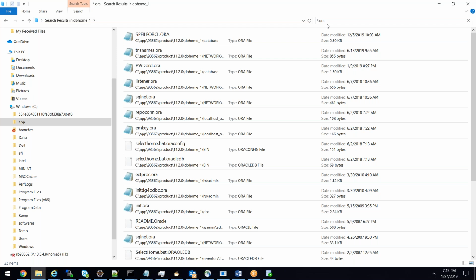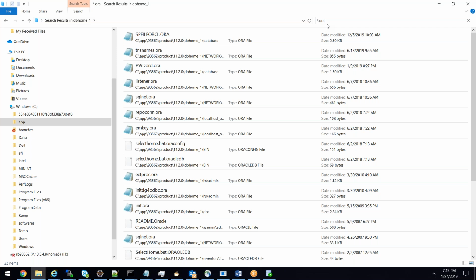Text files have .txt, Word documents have .doc, image files have .jpg, and Java files have .java. Similarly, when you install Oracle, you get .ora files.